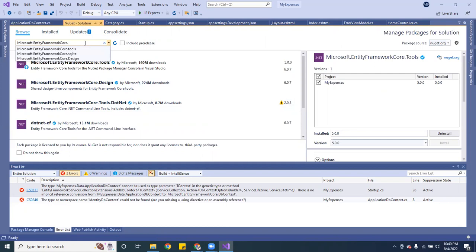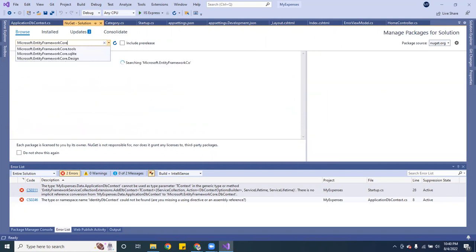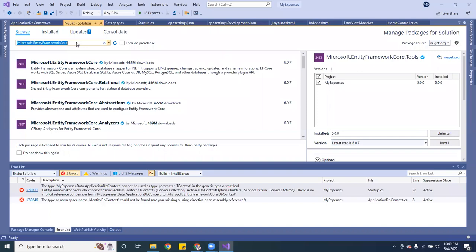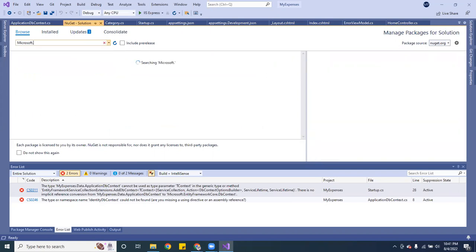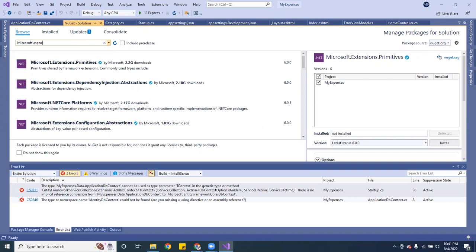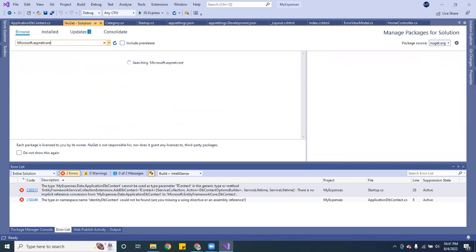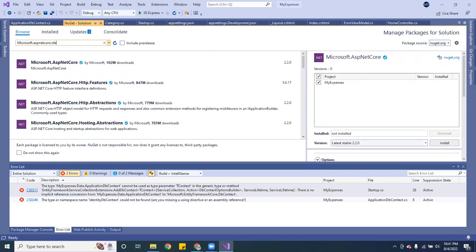Let me do it from here, which is Microsoft Identity. So this one is going to be Microsoft.AspNetCore.Identity.